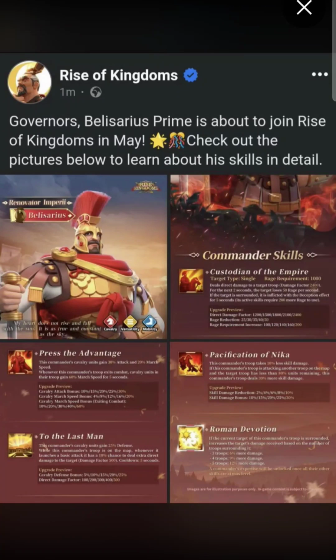This commander's cavalry units gain 25% defense. This is lower defense than his epic version. Yikes. I mean, it is only by 5%, but seriously, bro. When this commander's troop is on the map, whenever it launches a basic attack, it has a 10% chance to deal direct damage to the target with a 5-second cooldown. 5 seconds. Are you kidding me?